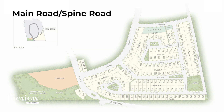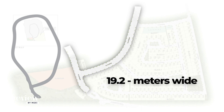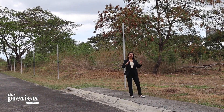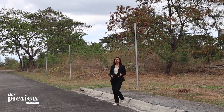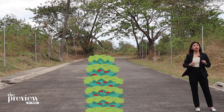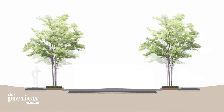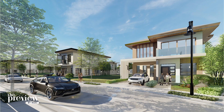The main road, or the spine road inside the village, will be 19.2 meters wide. Giving you a hint of what it looks like — imagine me on this sidewalk, plus more than a meter wide nature strip with four car lanes and almost a meter wide center island. The secondary road is about 13 meters wide, with two car lanes but still has more than a meter wide nature strip.